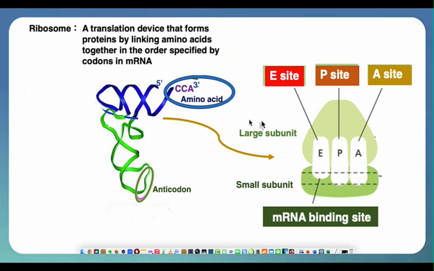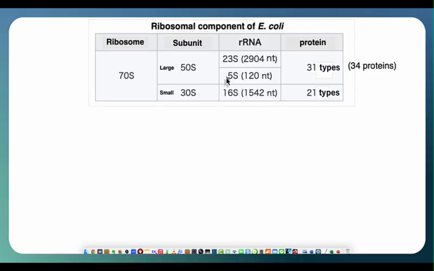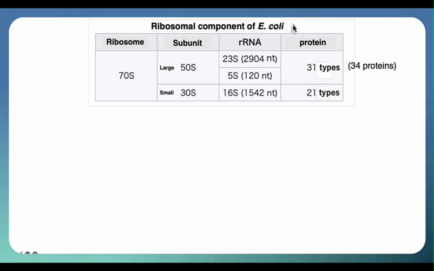The ribosome has two parts, a large subunit and a small subunit. The large and small subunits form a complex by placing messenger RNA at the interface between the two subunits. I will describe how the ribosome of the bacterium Escherichia coli is structured. The large subunit has a sedimentation coefficient of 50S, and the small subunit has a sedimentation coefficient of 30S. The larger the sedimentation coefficient, the larger the particle and the faster it sediments.